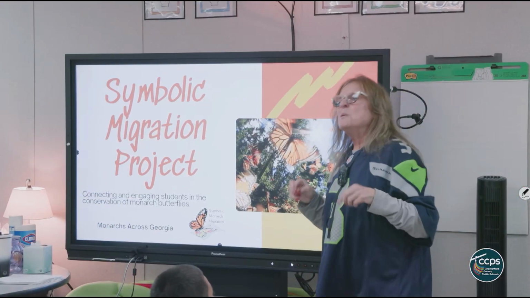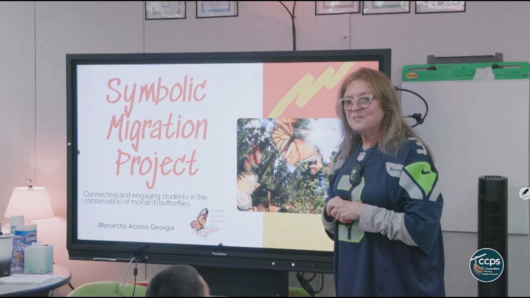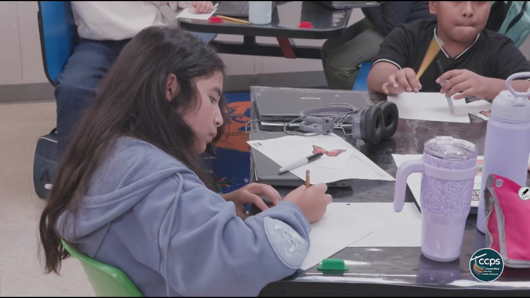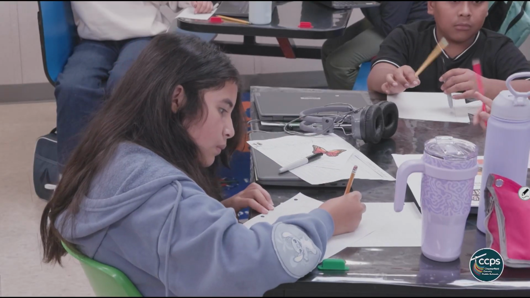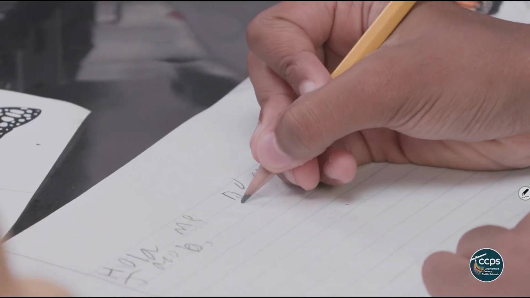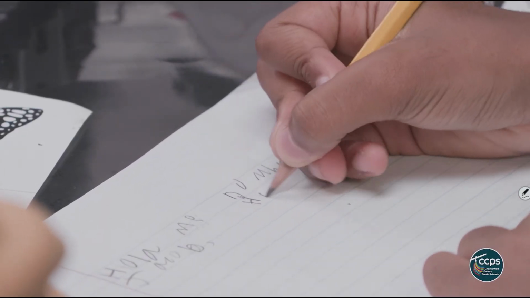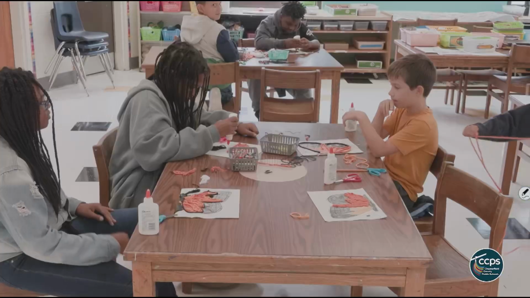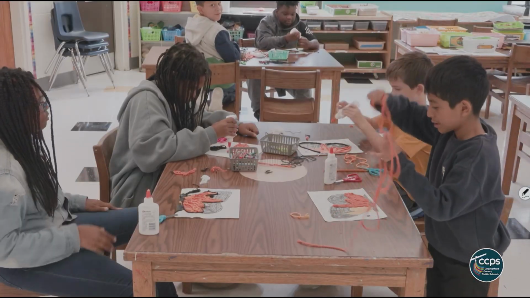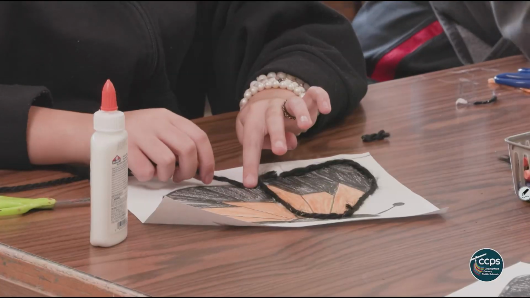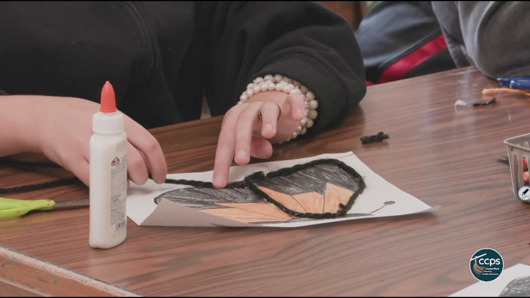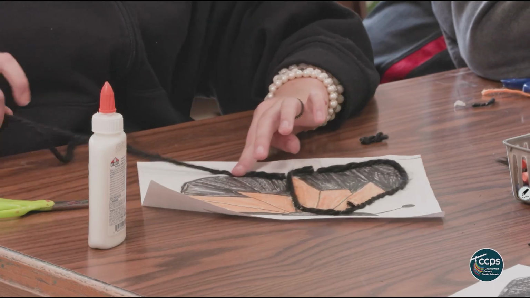We had several of our groups last year that participated in the symbolic migration, and this year we decided to do it with all of the 5th grade writing groups. So they're writing like a pen pal letter. Also in their art class, they're creating a beautiful monarch butterfly that all will be mailed, and it will follow the migratory path of a monarch. So they go between Canada, the United States, and Mexico.